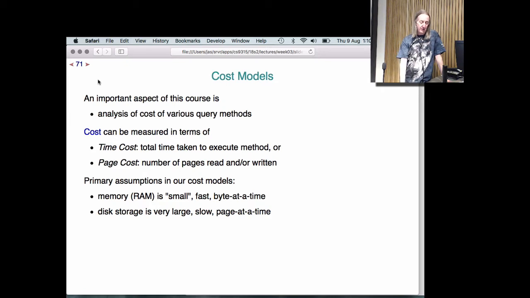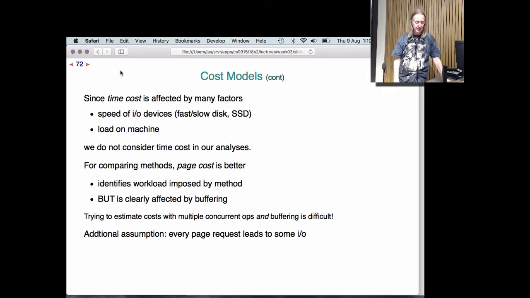Two ways you could think about that, and they're clearly related to some extent, is to work out the total time cost. The other possibility is to work out the cost in terms of the amount of I/O that you have to do. So the basic assumption that we're making in all of this stuff is that doing anything in memory costs virtually nothing, and doing stuff that involves reading and writing costs a very large amount. So we want to make sure that we minimise the amount of reading and writing we do.